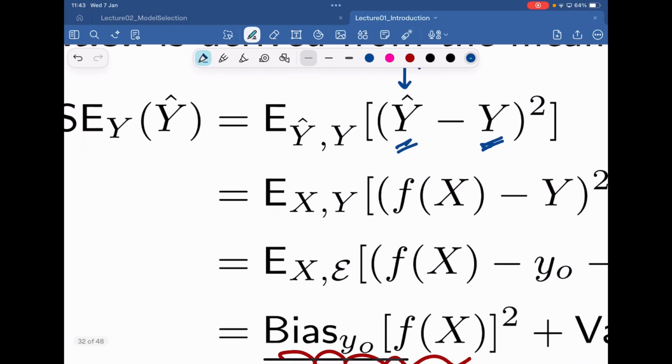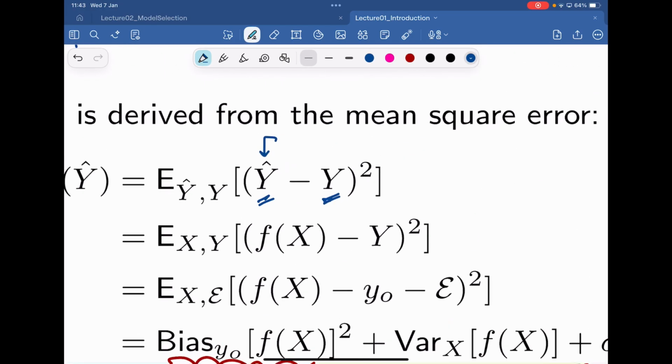Can you derive some properties? Of course, right? We just replace that y hat with f(x), because that's the only thing that is involved. And usually, as a side note, we may not know the distribution of our prediction y hat. We often don't know what it's going to behave like.